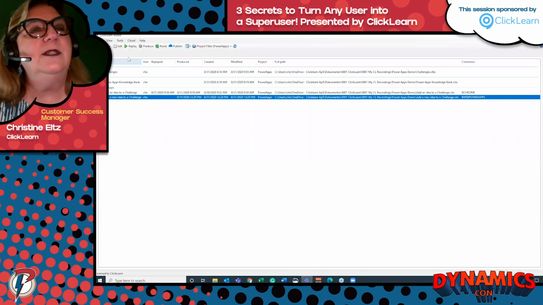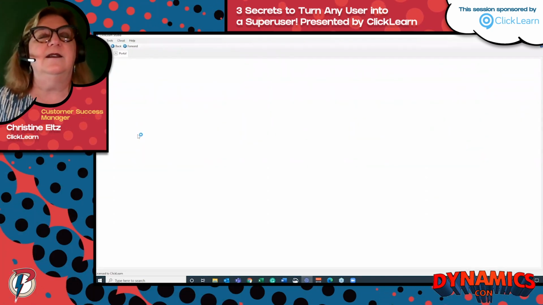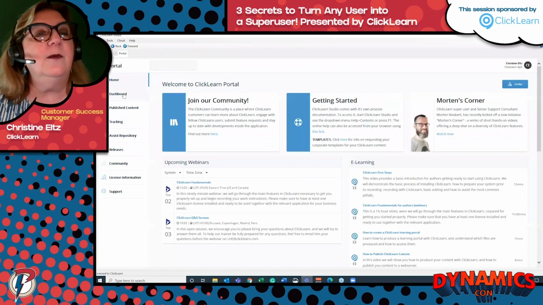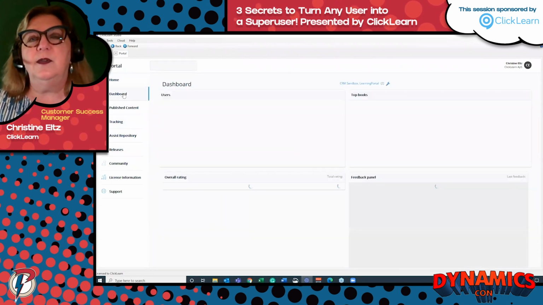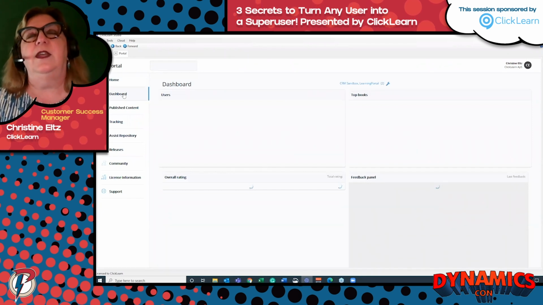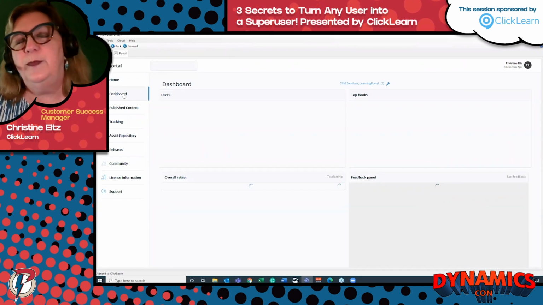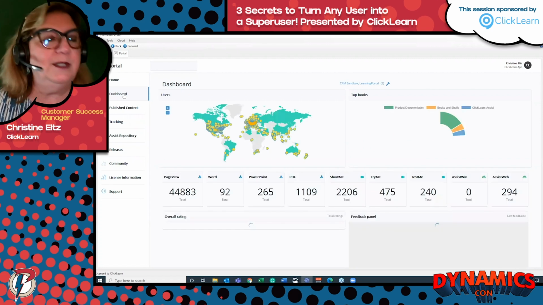Once they've clicked on this and they've accessed some of the information on the portal, then you'll be able to come into your ClickLearn Studio and from your cloud portal, and this is on Microsoft's Azure platform, here we have the dashboard. And the dashboard is going to give you those data analytics for the all-important ROI, because you've built this great product. You want people to be able to use it.